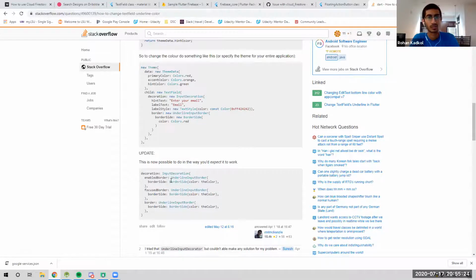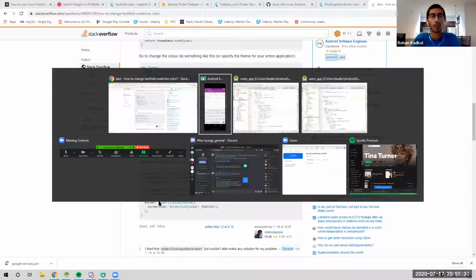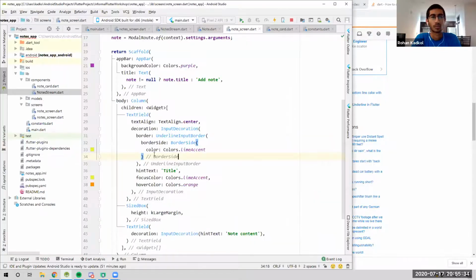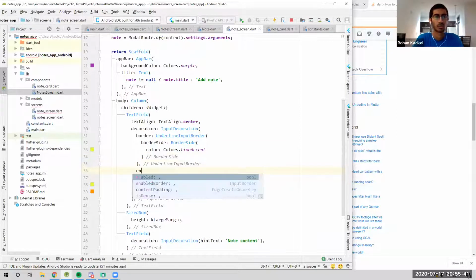Enabled border, I see. Enabled border, focused border, and border. So we did border. Let's do an enabled border.